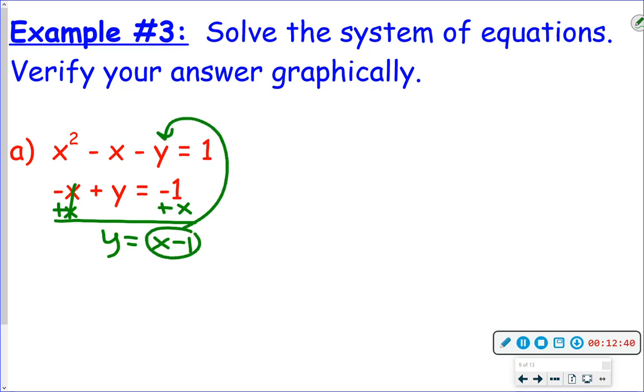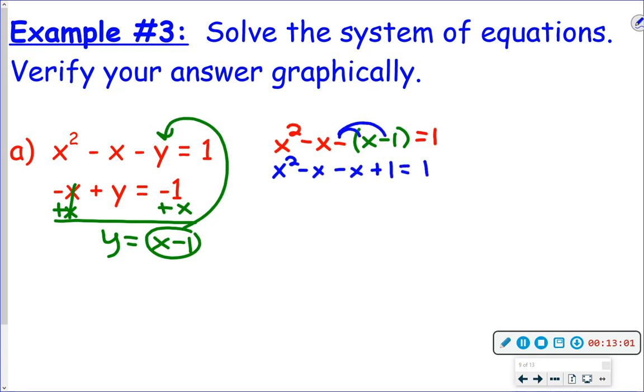So I'm going to rewrite this top equation. I've got my x squared, my minus x, minus y. Now y, my expression is a binomial. I'm going to put it in parentheses so I make sure I subtract everything. We don't want to miss a sign. And now let's take a look. Let's distribute, see what we have. So I'm going to run this negative through. So minus x, let's combine it. And of course, if I subtract 1 from each side, they're going to cancel each other out.